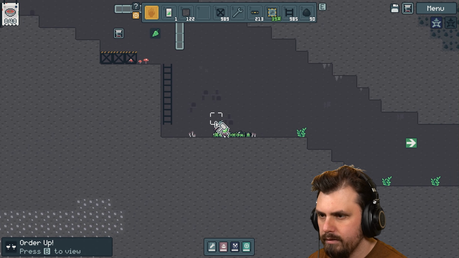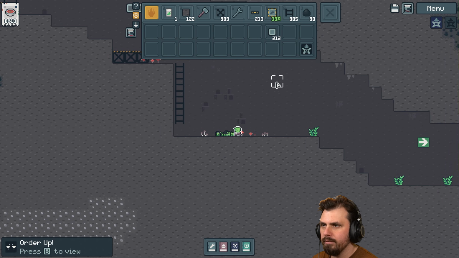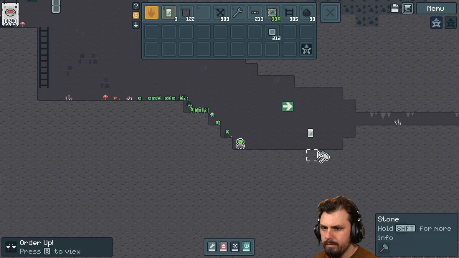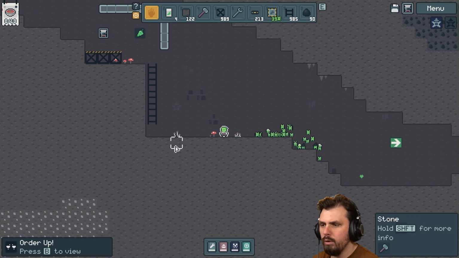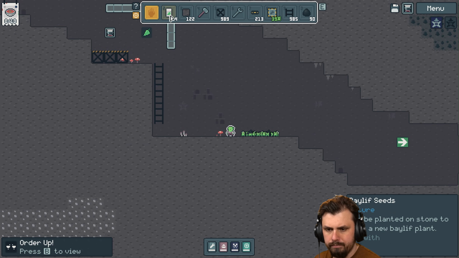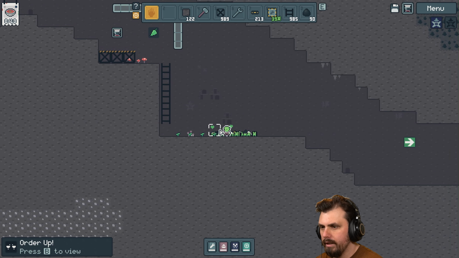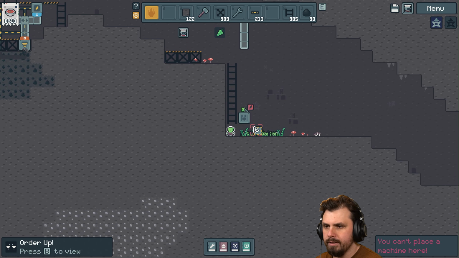What are these little drawings on the wall? Interesting. And then we have a bunch of bailiff, right? We have some bailiff seeds. Just give me more of those. We have 4 of them. The bailiff grows on stone, right? Yes. Get a bunch of those. And then we'll do a couple of harvesters and gonna keep multiplying those.